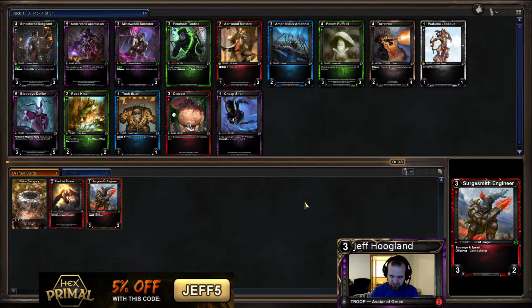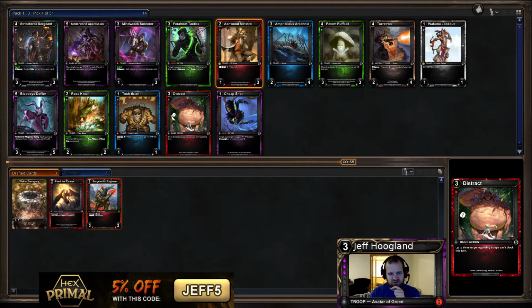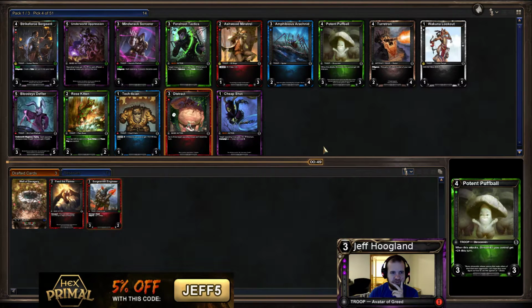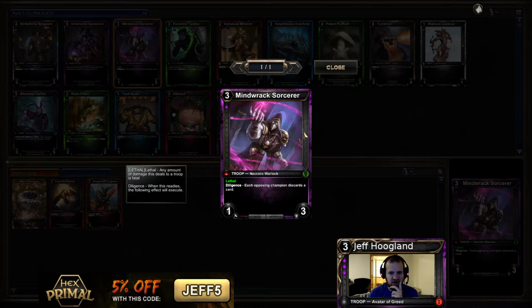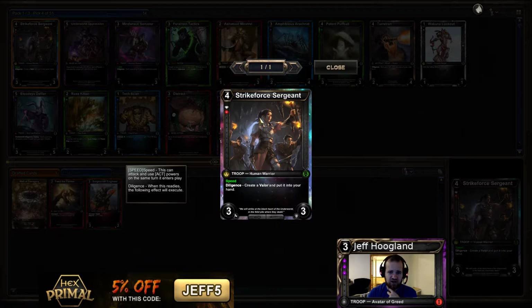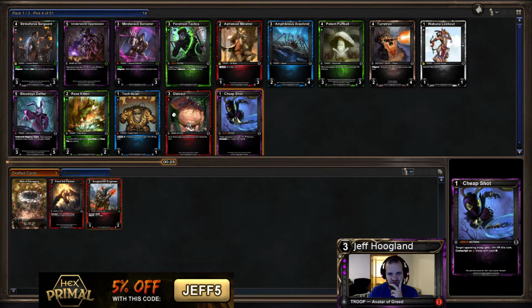Up next here, we have... Are we pivoting into a second shard off of this pack? I'm not a fan of Ashwood Minstrel as a card. I'm not really a fan of Distract as a card. Definitely not picking it 4th pick. Cards that are objectively powerful in this pack, we've got a Cheap Shot that's very reasonable removal and combat trick. Mindrak Sorcerer is a fine card, just Diligence. Each opposing champion discards a card. It's also 1/3 lethal, so it can trade up and make your opponent's large threats not be able to attack in. It's possible I could just grab this Strike Force Sergeant here, but I don't think that's particularly powerful either. I think I'm just going to take the Cheap Shot just because it's removal.